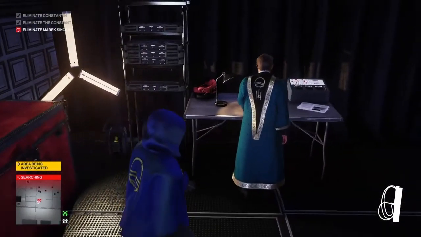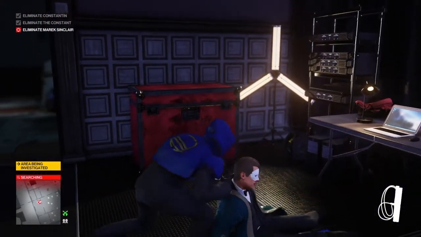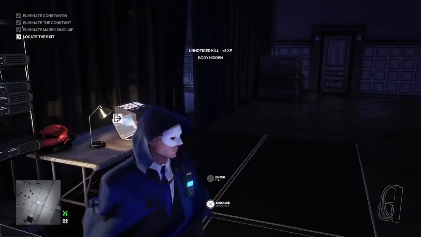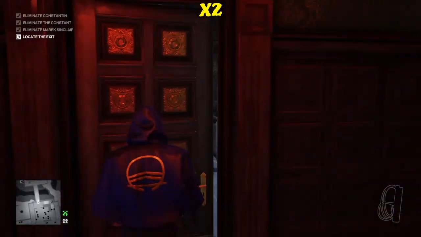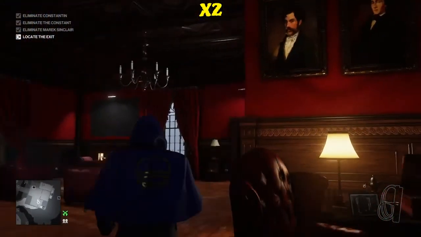So once he's in position and the diorama is on, we can garrote him with our fiber wire and deposit him in the box. So that's our 3 targets taken care of. All that's left for us to do is to make good our escape, and the nearest exit available to us, because we have the hand flare, is on the roof of the Constant's Tower.